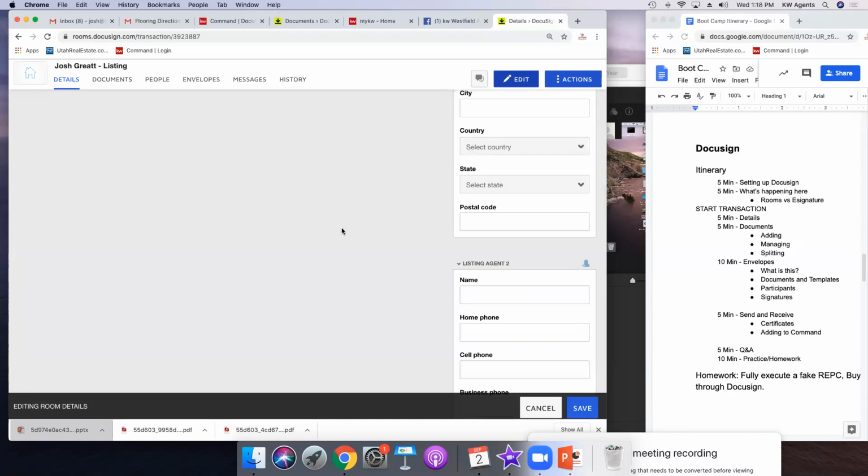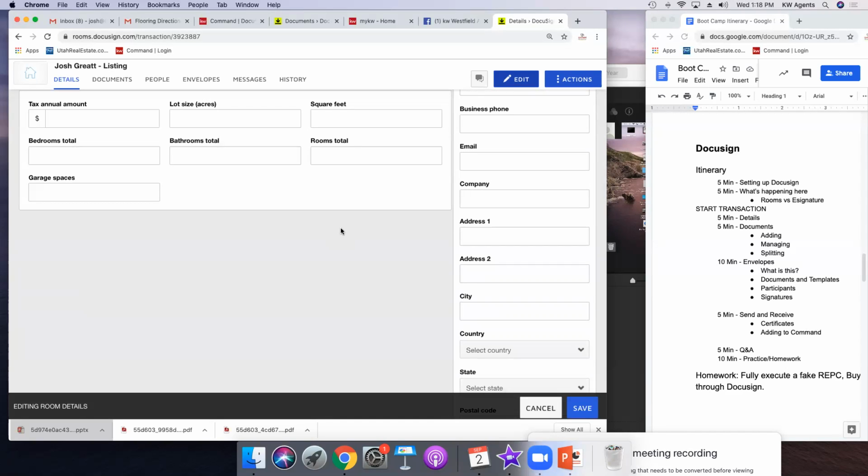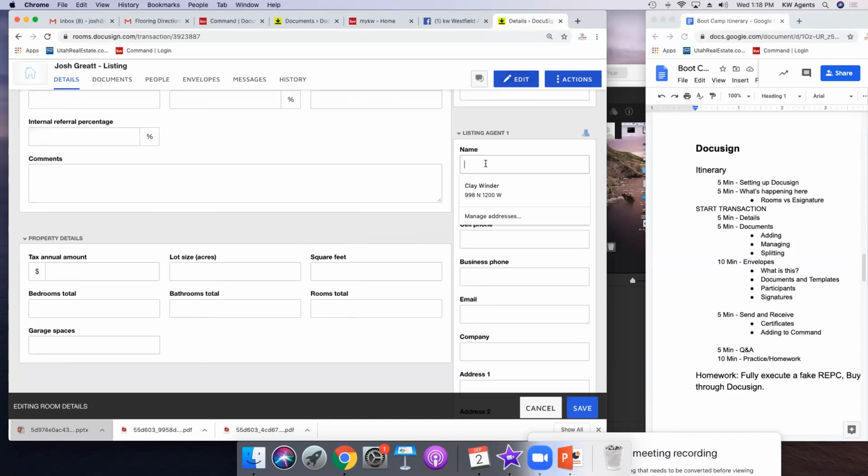Lenders. Good point. Except as a seller, though, you usually don't deal with a lender, right? But title, right? Off that same point, I could put title person. I'm really creative with my names here. And then my email would be title@title.com. So you're just putting all the information of everybody that's involved with the transaction that you might need to send documents to.